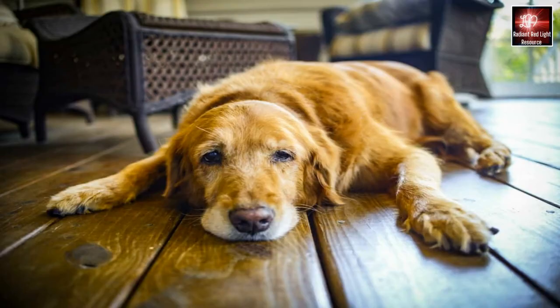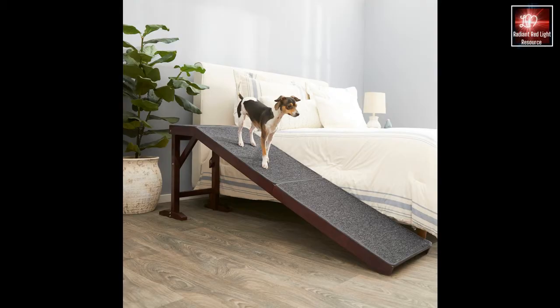If you have an aging pet, red light therapy may be a great way to help heal your dog's joints, acute or chronic pain, arthritis, bone health, sprains and strains, and skin issues and pads. I want my girl to have a healthy, happy life as long as she can, so in addition to a good diet, exercise, and vitamins, I've added 10 minutes of red light therapy daily into our routine.